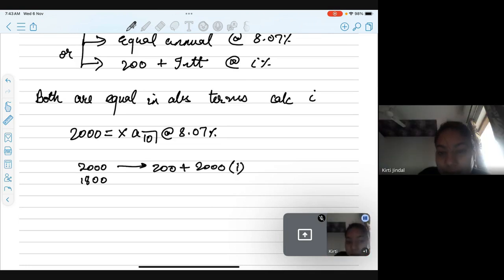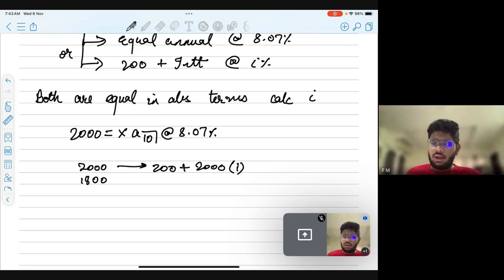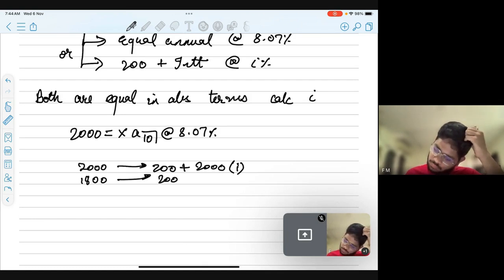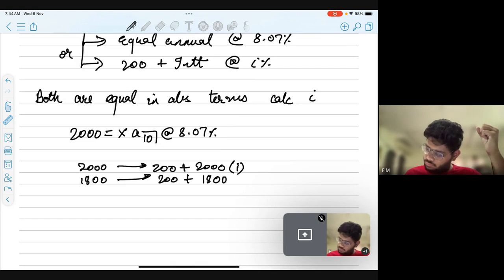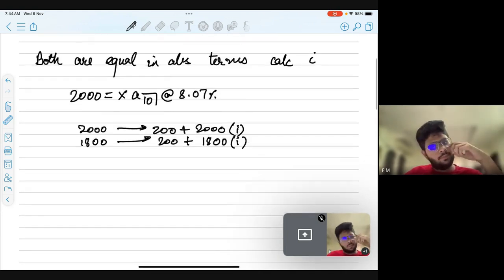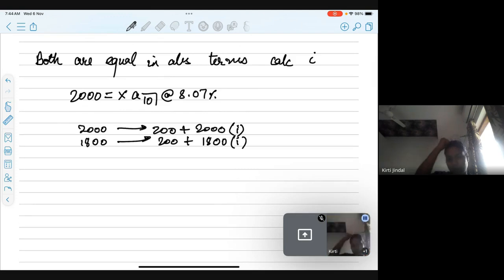Interest on unpaid balance, it says, no? But the unpaid balance at the beginning of the year, because it would be very practically stupid to charge only on 1800. If you have 2000 in the beginning of the year and 2000 throughout the year, the interest should be charged on 2000. Then on 1600, the payment will be 200 plus interest on 1600.